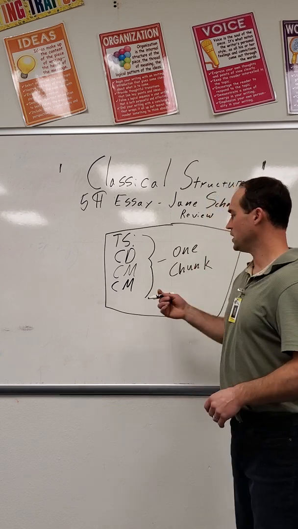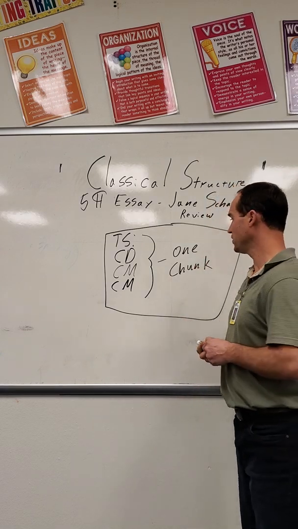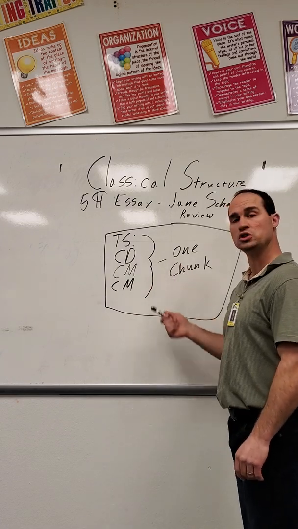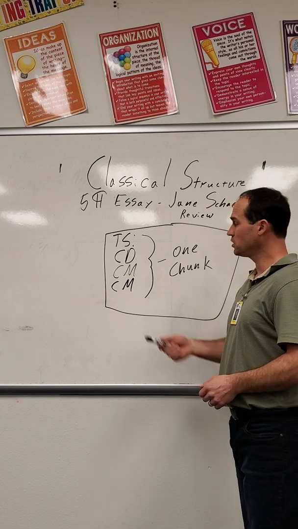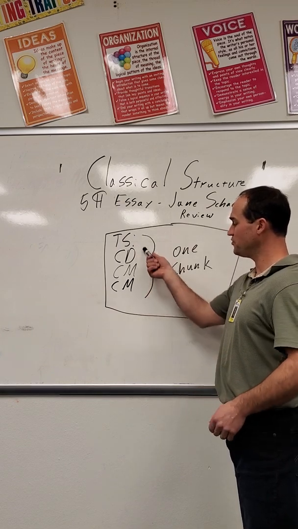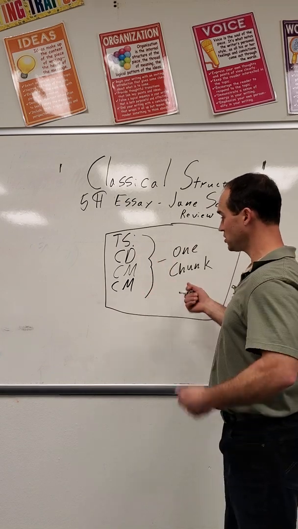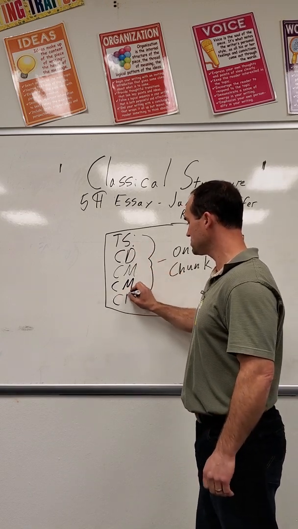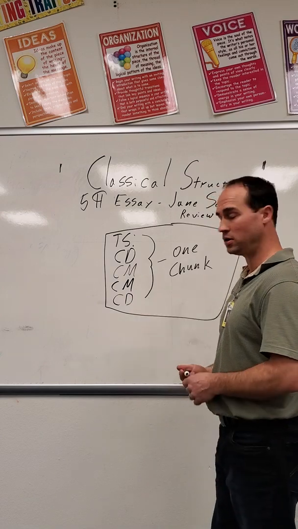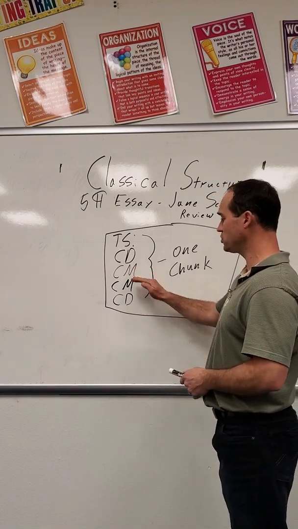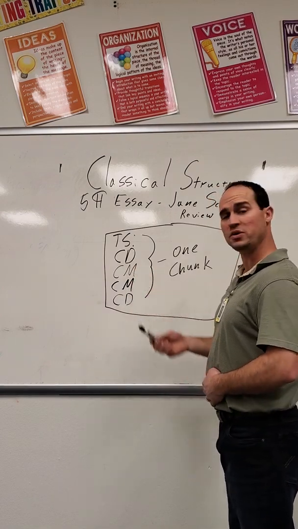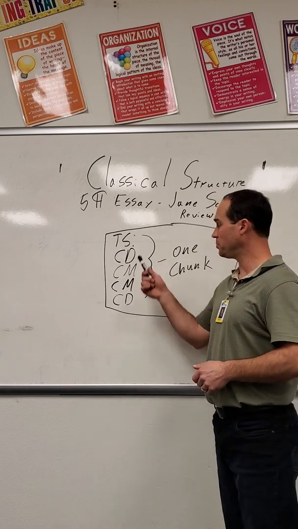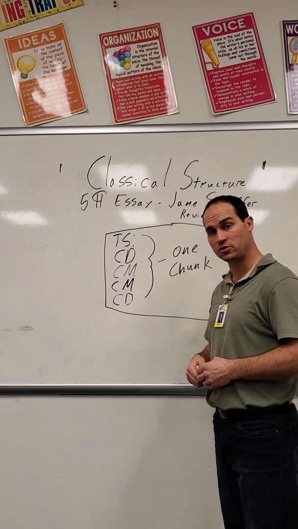Now at the high school level, in each of your body paragraphs, you're going to have at least 2 chunks. So in your first body paragraph, once you've completed 1 chunk, you're going to start over again with another CD, a concrete detail, and then you're going to have 2 commentaries after that. You always have commentary after your concrete detail. Never insert a quote or a paraphrase without having commentary after it.